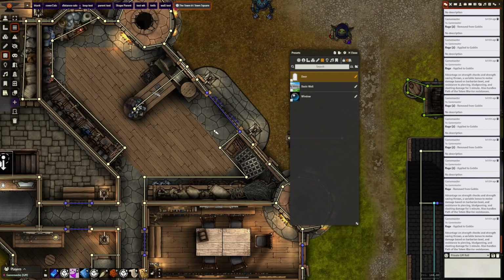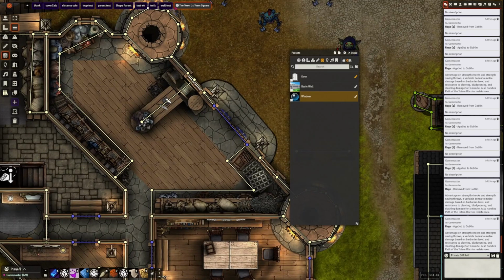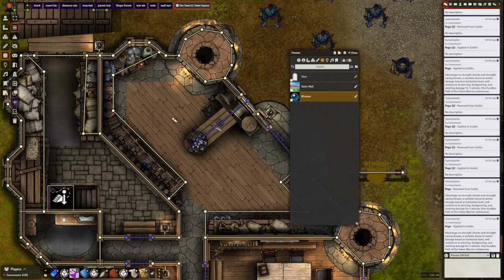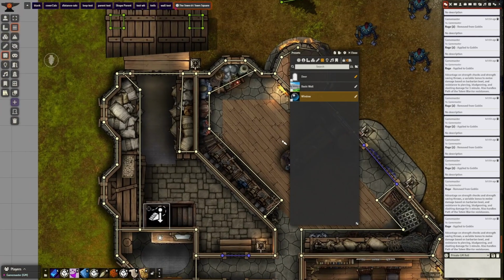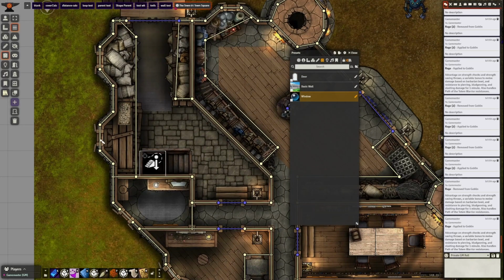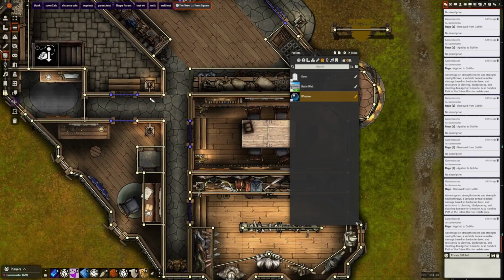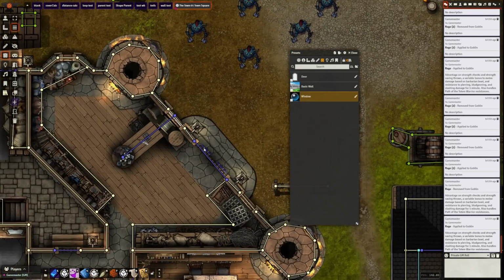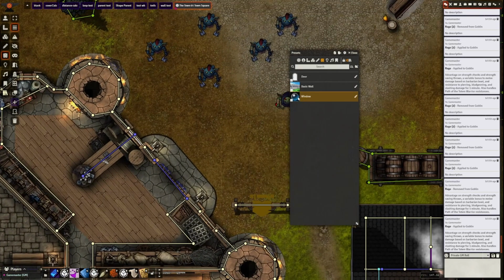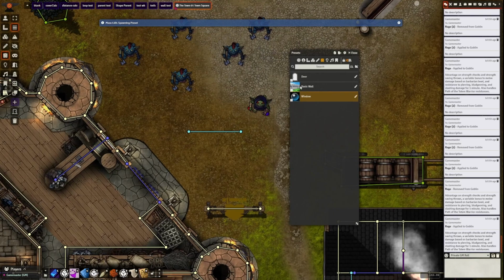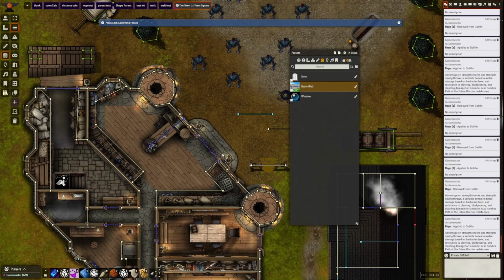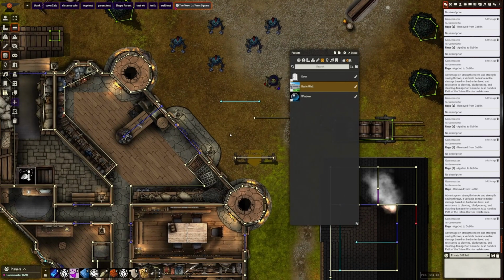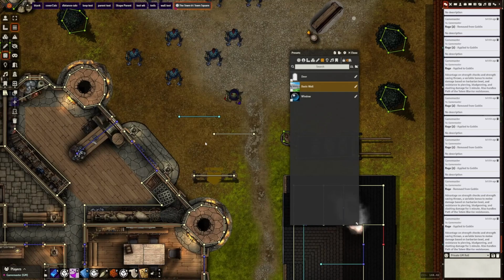Maybe we'll set up a bunch of doors, perhaps some windows. Perhaps this will want to be see-through. Or here. Any windows in here, but these. So yeah, I found this pretty useful. There's really not much use to dragging out walls, in my opinion. But in combination with this brush tool, I feel like it makes the editing of walls within scenes a little bit easier. Saves a little bit of time.